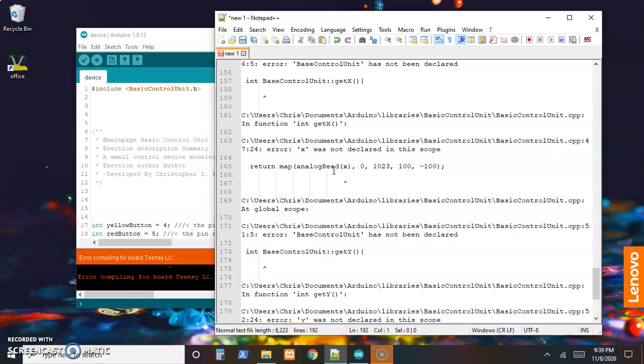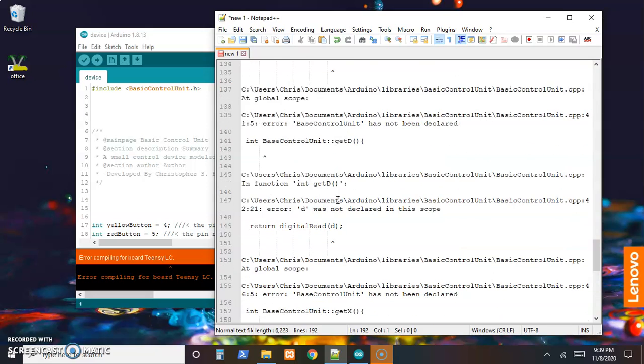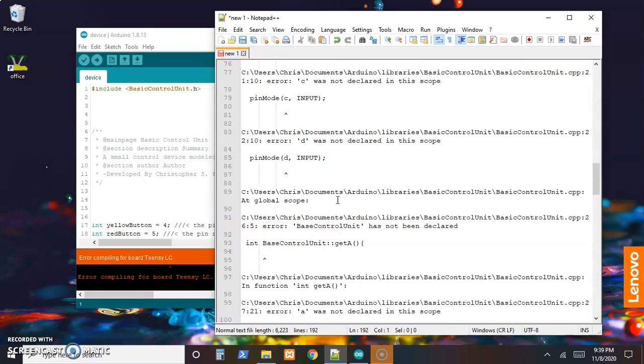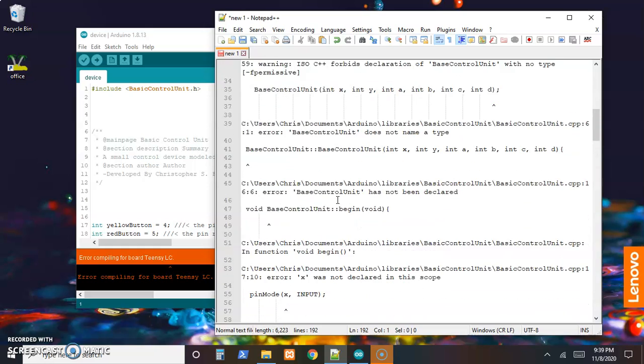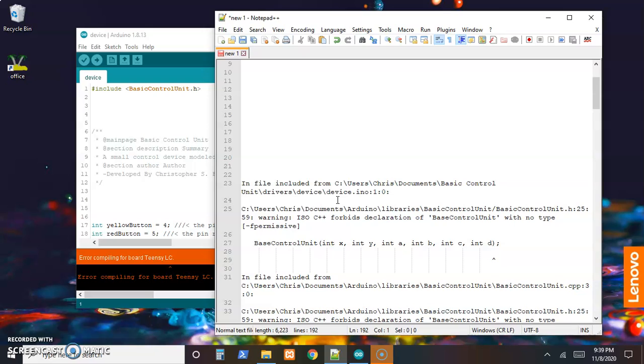X was not declared in this scope. It should have been. So we have to kind of read through here and figure out where the errors are. So see, there's a lot of messages, so we have to figure out where they originated from. So I'm going to pause the video while I look through this.